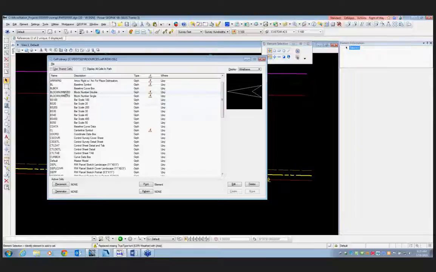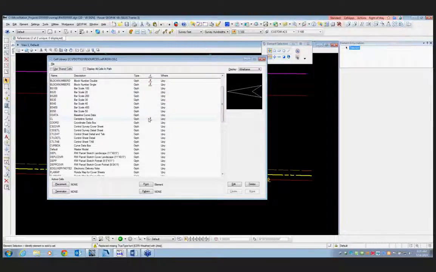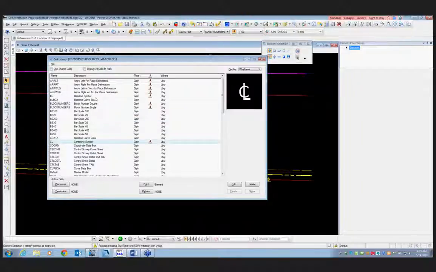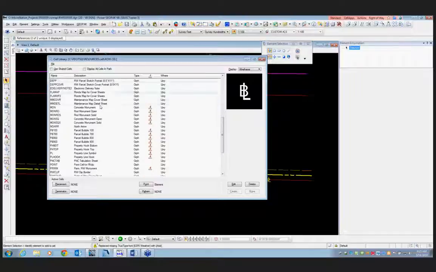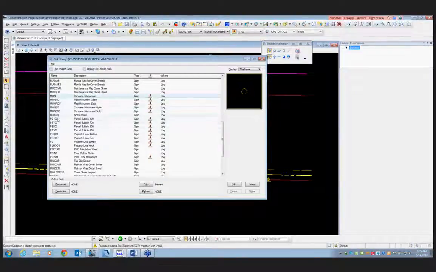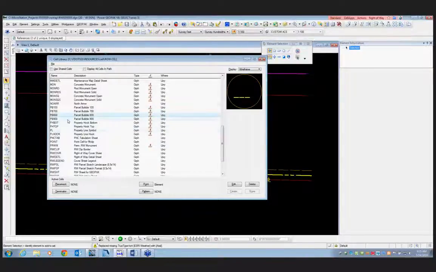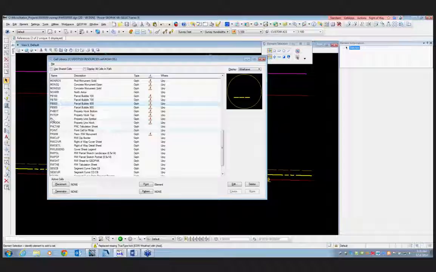The block numbers have been set to annotate right here. The CL symbol and the BL symbol right here also annotate. All the monuments have been set to annotate. The parcel bubbles have been set to annotate. And these are the cells that will annotate.